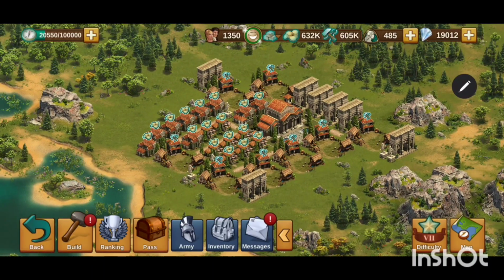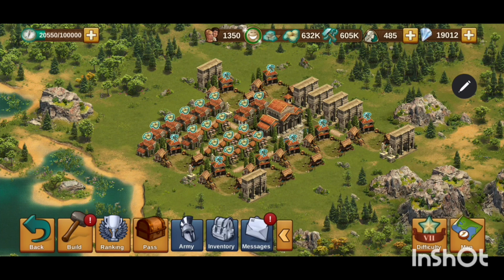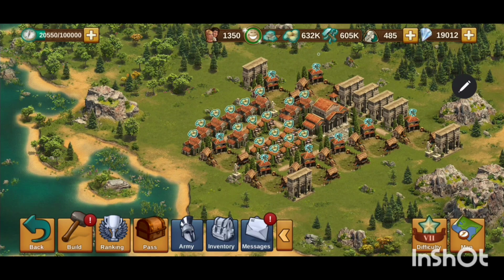Alright guys, collection time. Let's make a mental note of the resources in the bar real quick. 632 coin, 605 supplies. We should be at pretty comfortable 1.3 million of each after this collection. If supplies or if coin is a little bit behind, that's actually okay, and that's part of my strategy, just to imbalance on the supply side.